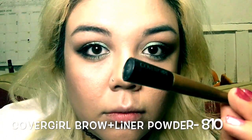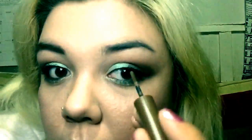And now I'm going in with this CoverGirl brow powder. I just like to fill in the areas that look a little more sparse and kind of define the lines a little more, because let's face it, I already kind of have Rock Lee eyebrows. Thumbs up if you know who Rock Lee is. You're awesome.